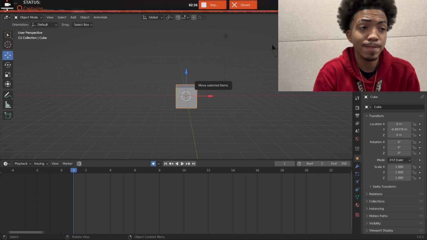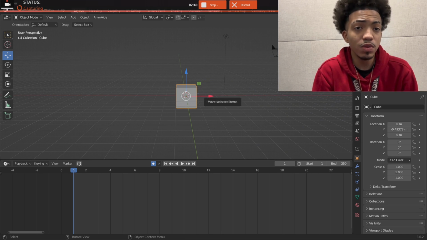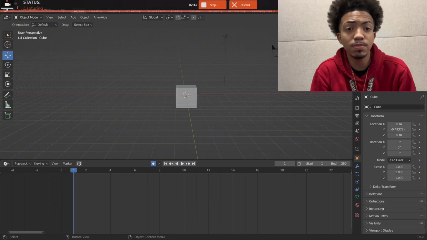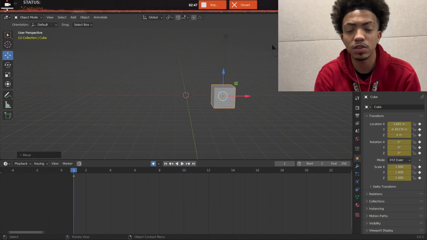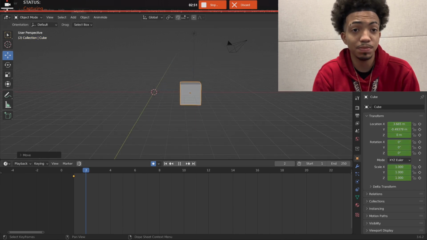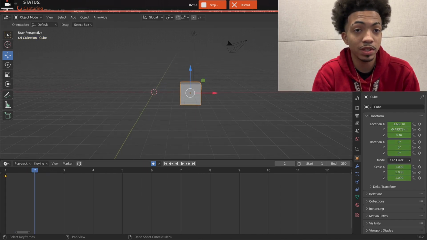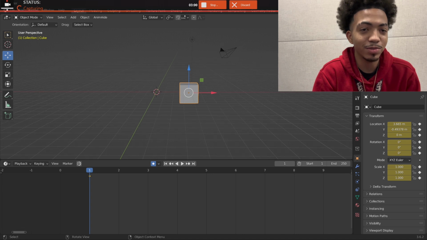So step 3, let me actually show you guys that because I don't want to lose you. So we have our mesh here. We are going to slide our mesh to the right to about right here, right? So now you can see on the timeline, it popped up a little yellow keyframe. This keyframe, if you play it back, which I can't because we need to make another keyframe, so we're gonna do that.